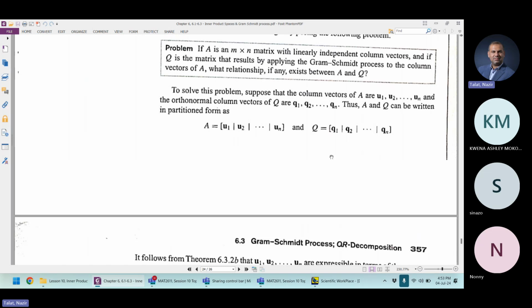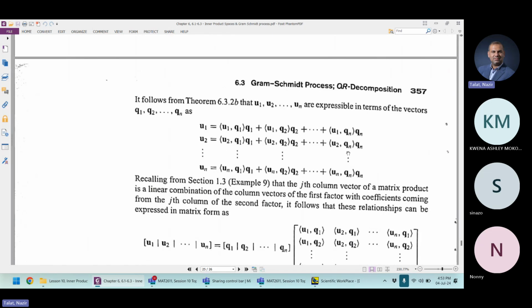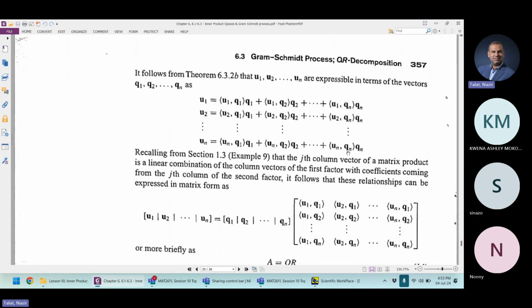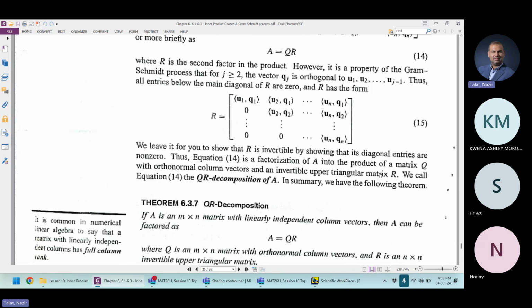And if we apply the Gram-Schmidt process, we can get a Q, and there is another matrix R. With the help of that, we can write its QR decomposition. It means we can write A is equal to QR, where Q is a matrix obtained by the Gram-Schmidt process, and the other matrix we can obtain is the upper triangular matrix, obtaining these entries. So the invertible upper triangular matrix we can obtain by applying this inner product. So it will give us the QR decomposition.